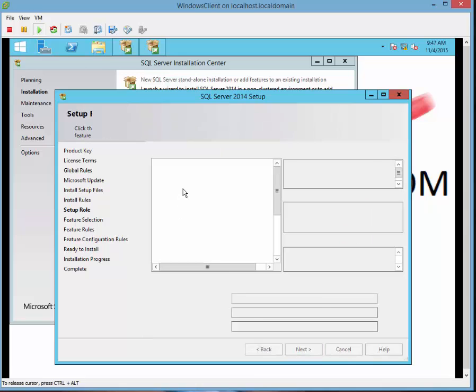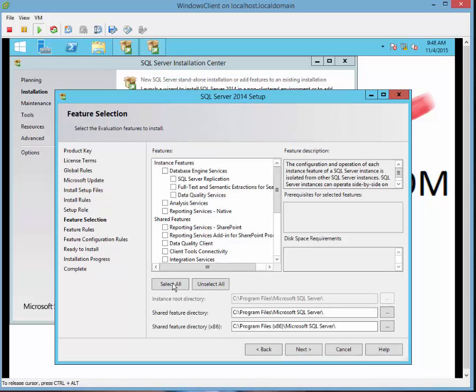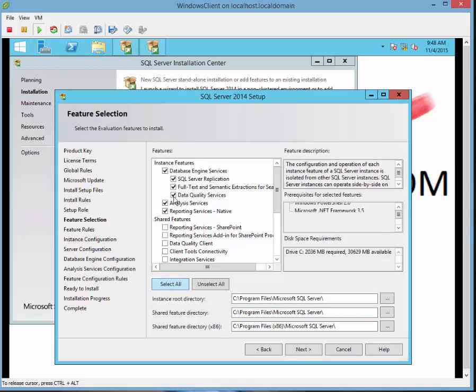So when installing SQL Server, usually you want to put it on your D drive, so there might be competition for your C drive. You have Windows patches, you have the page file on your C drive. You don't want to compete for space on the C drive with other programs like this, because SQL Server can grow very large. So you want to put it on a D drive typically when you're doing a production environment. For this, it is a development environment, so we're just going to leave it as is. We're going to select all the installation, everything. We're going to install everything here.